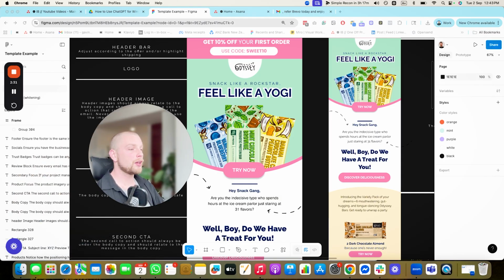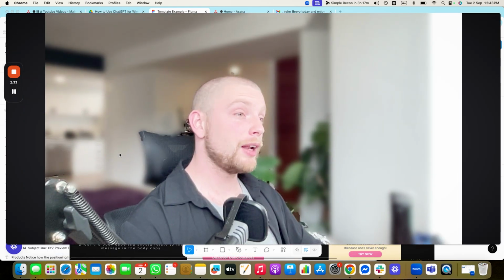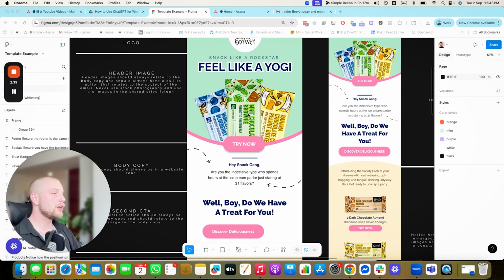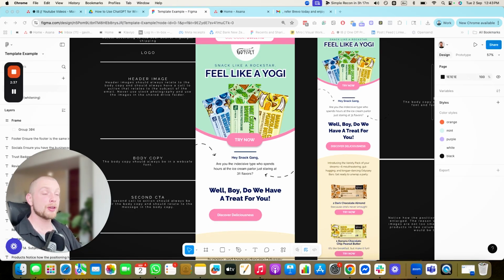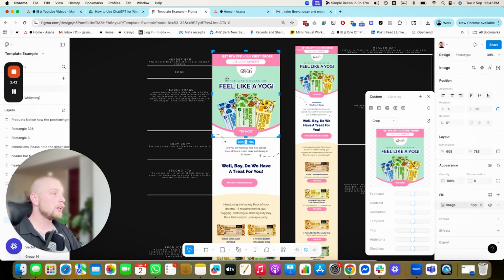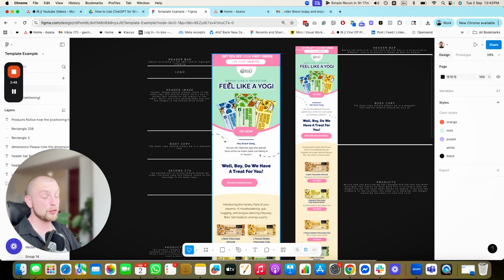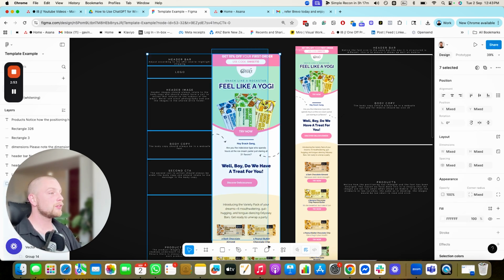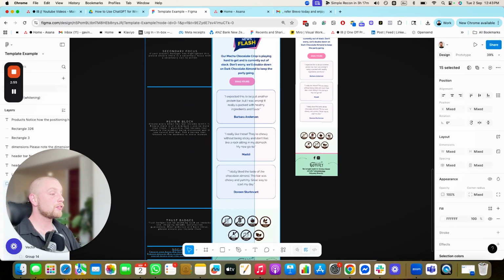Now, here's the thing with email marketing. When you're designing these emails, you have the image, and then you have a mixture of HTML typically. So this here, and I'll show you how to do this in a second, is the header image. Notice here, it's an image. When we build this and we export it from Figma, and I'll show you how to do that and build it into Klaviyo, this is gonna come through as an image. Now we can export the entire email as an image, in fact.